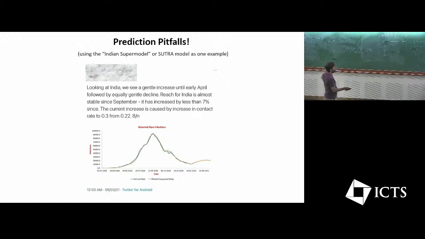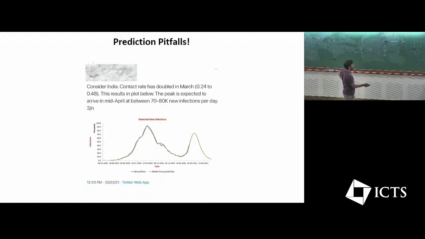The prediction was for a little bit of an increase, and then it'll go down again. And this model, as you can see, gave a pretty good retrofit to the data up to that point. Remember, this is the beginning of March. About 20 days later, the data has already started showing a bit of an uptick, and now the model starts to show a bigger thing.